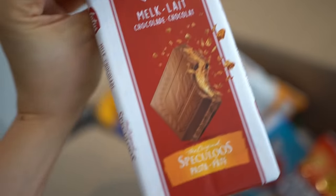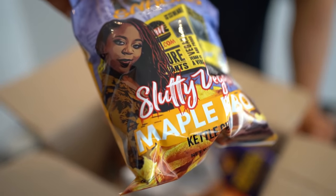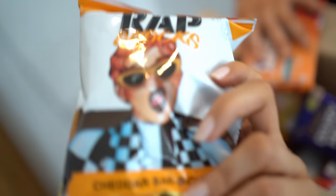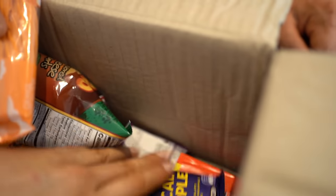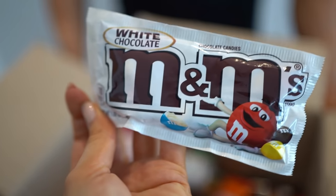Whoa! Airheads! And Biscoff! No! What? Oh my goodness. Oh my day. What are wrap snacks? Maple barbecue! Slutty Vegan. Alright, guys. Cardi B. Cheddar barbecue. Oh my god. Captain Crunch! Wait, Hershey's! What's that? Kit Kat. Oh my god. Those mocha and chocolate. Oh. This is so exciting! Okay, all right, let's go.